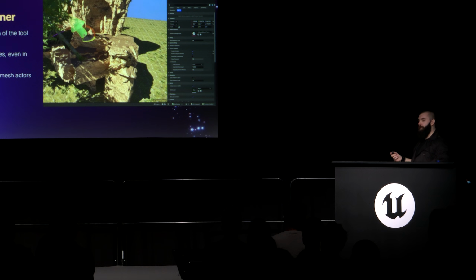It was much easier for our artists to use static mesh actors because they're already used to it. It's faster to just plop around different static mesh actors, and then later when it's done, either me or they will just replace them with this single tool and put them in the domain system itself.